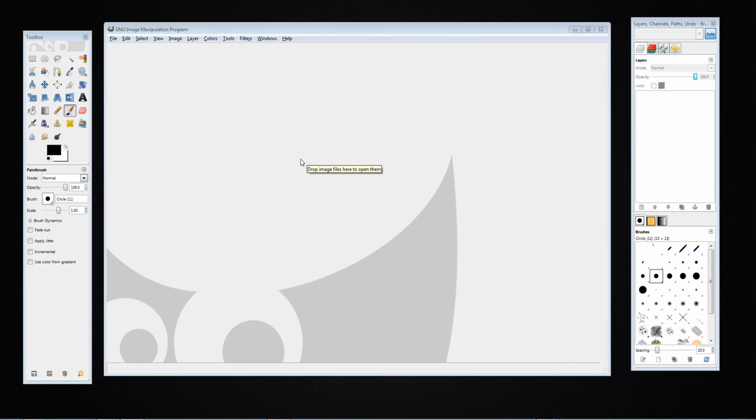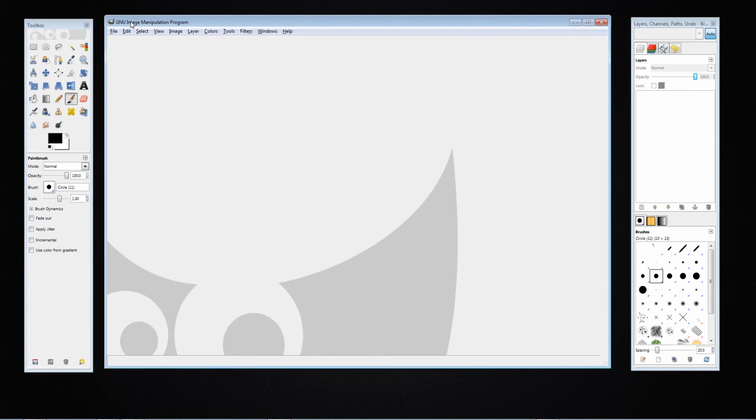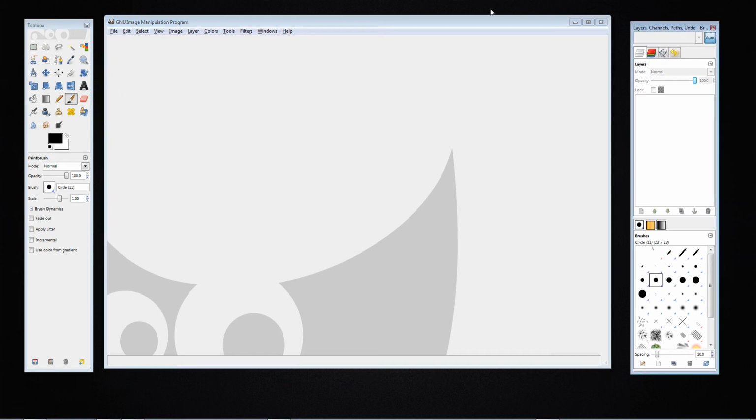Hello and welcome to this tutorial in which I will teach you guys the basics of the Spot Healing Brush tool in the image manipulation program Gimp, which can be downloaded for free online. It's an open source image software similar to Photoshop. And in this tutorial, I'm going to teach you guys how to use the brush to remove blemishes from a person's face so that you can touch up a photo. And it's just something that many professional photographers and studios will do.